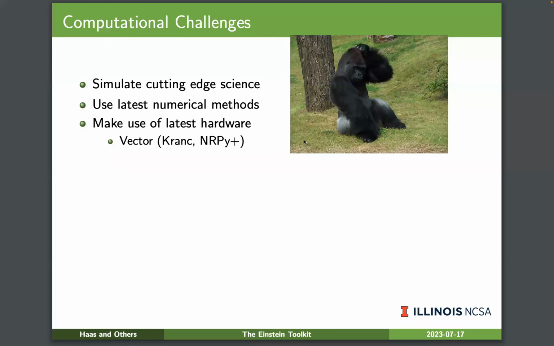All right, so the Einstein Toolkit tries to address a lot of these with different components that have been developed over time. This is the same slide as before. This is the same gorilla. Only now there are a couple of solutions in there to some degree. So to make use of vectorization and proper SIMD instructions, we try to use automated code generation, which means that the somewhat unintuitive way to use vectors can be hidden away from you by the code generation software. And there are two that are used in the Einstein Toolkit. One is called Kranc, that's Mathematica based and was used initially to generate spacetime evolution codes. And the newer one is NRPy+, which is Python based and has similar functionalities.